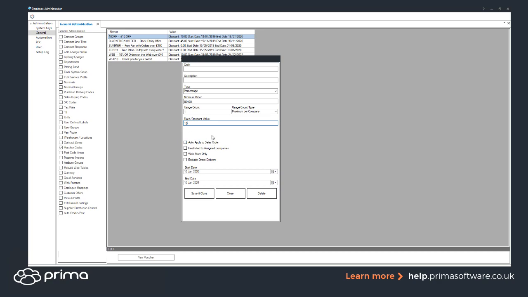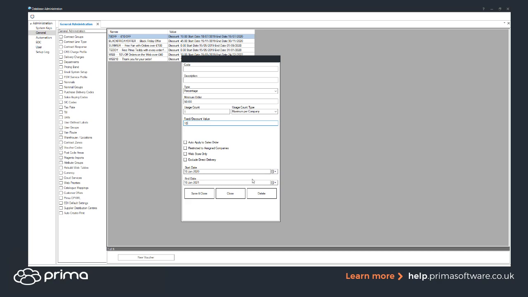So the setup is basically the same. You get your start dates and your end dates. Again, if you're working seasonally, if you want it to run for a week at the end of February around Valentine's Day, for example, then you can just select the dates from within here for when it starts and when it ends. Once that end date has expired, the voucher will be invalid, so you don't have people using it going on and on and on.